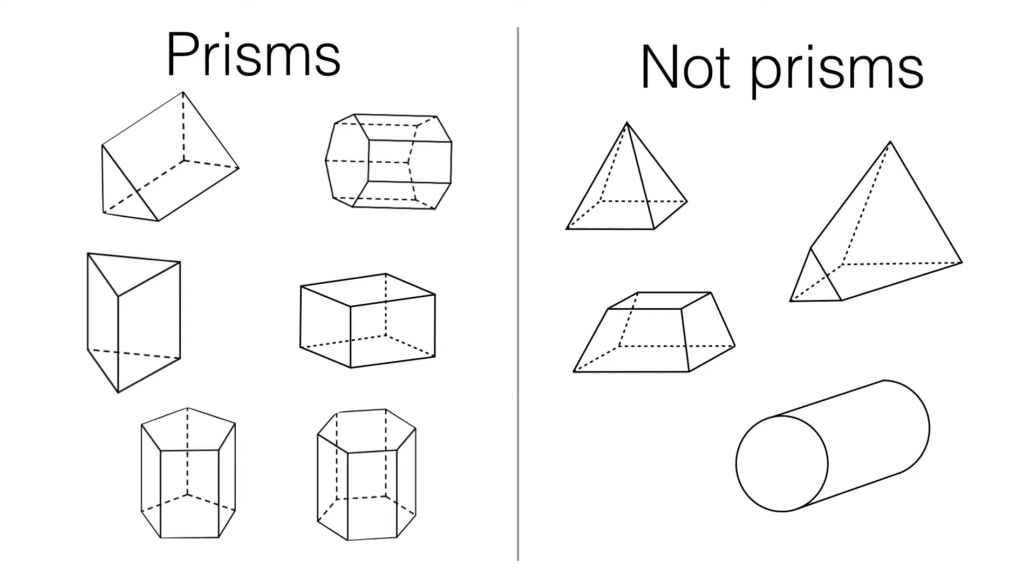Now this one is interesting. It is a cuboid but all cuboids are technically prisms. You can think of them as rectangular prisms. For example we could consider this the base, and if you make a slice parallel to that base you will expose an identical rectangle to that one.